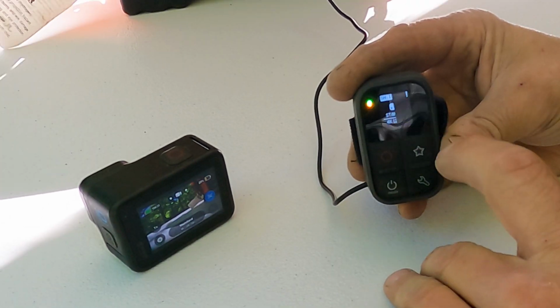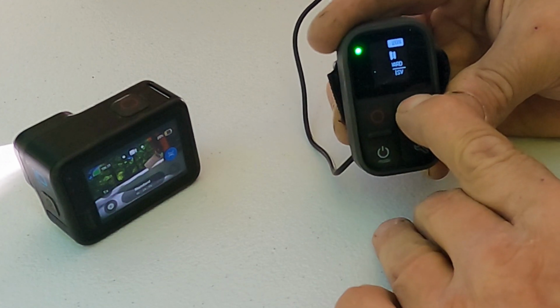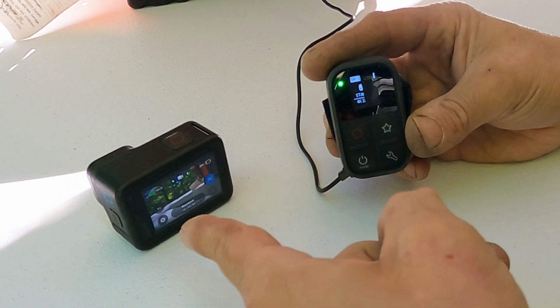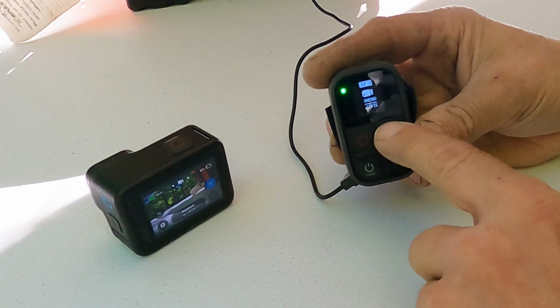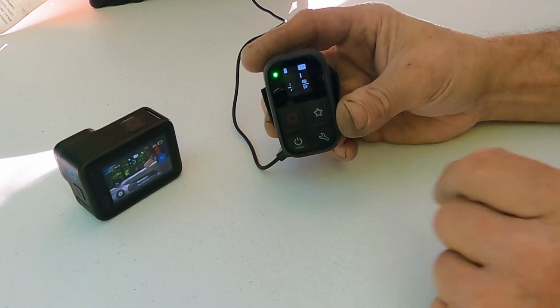So we're in our regular mode, and then if you hold the star button down for 3 seconds, it'll save that mode as a favorite. So if you switch out to something different and then you decide that, hey, I want to take a picture of something, you could have this set accordingly, and you could switch modes just by hitting that star button.